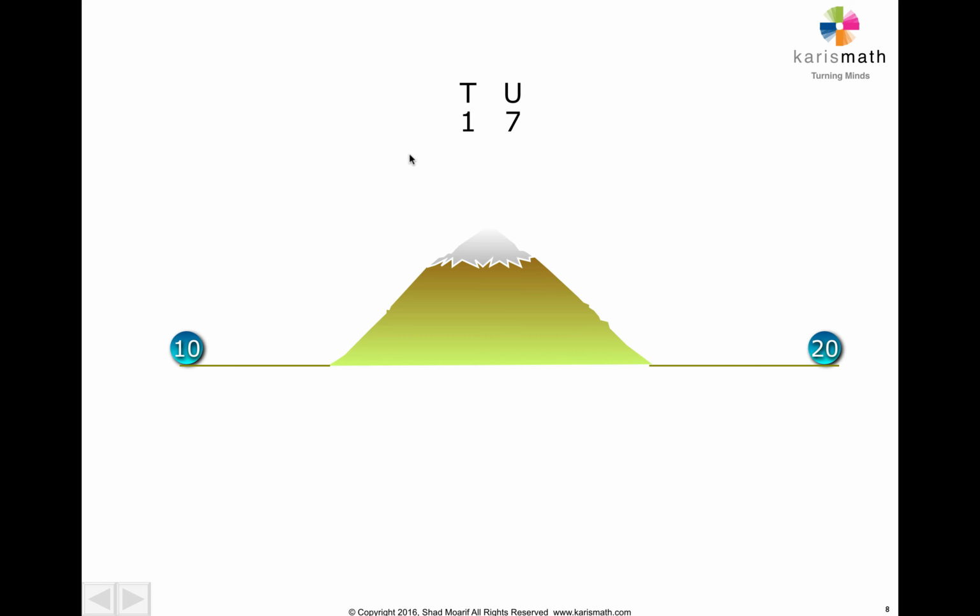What about 17? What do you think? Which slope? That's right, this slope here, so it'll roll down to 20. What about 15? Where did this roll to? So it rolls down towards 20. Great. So it's around 20.